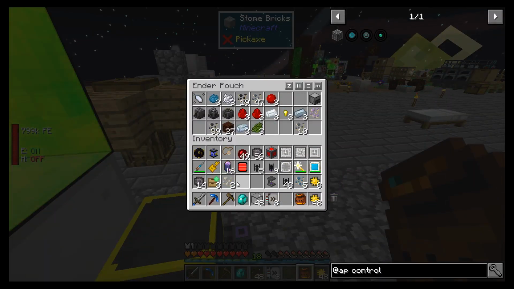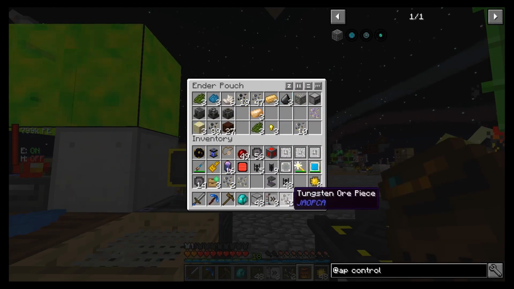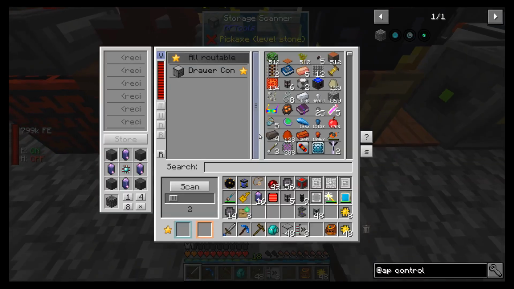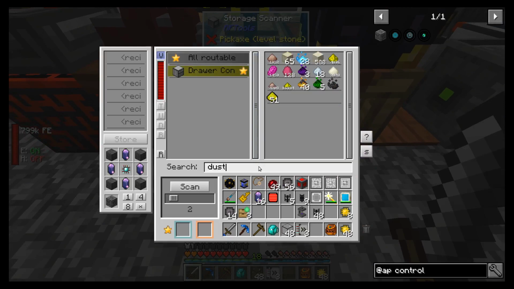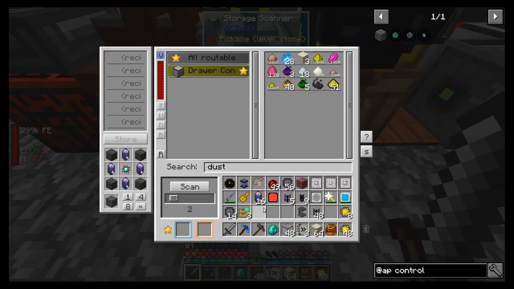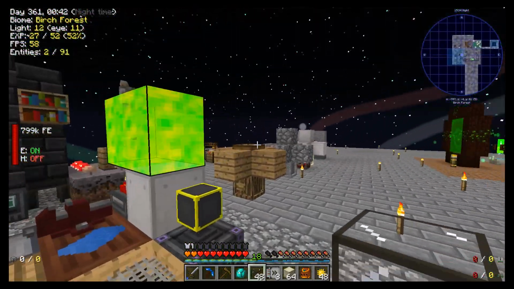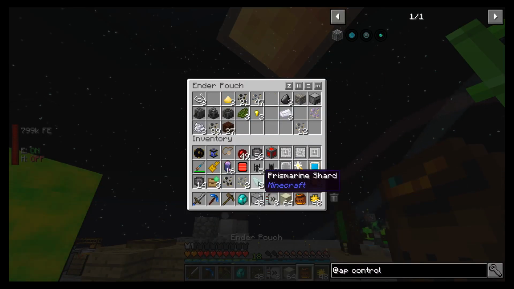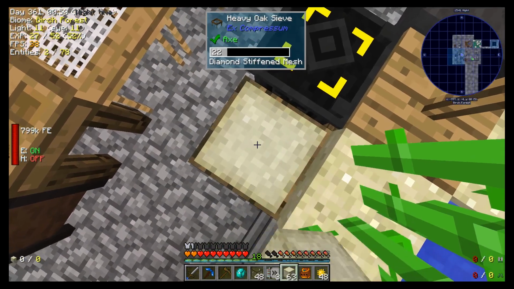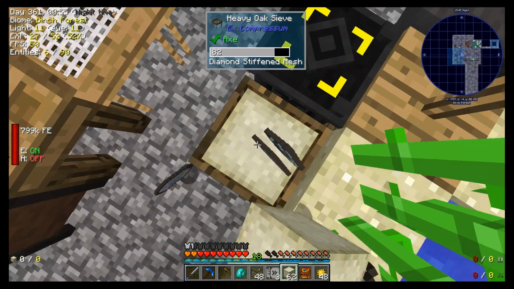Alright, so let's do that. Clean up our little mess. How about dust? Have we got dust? We have a much higher likelihood of getting the stuff if we're actually sieving the right thing. I know, that's crazy talk. There we go.